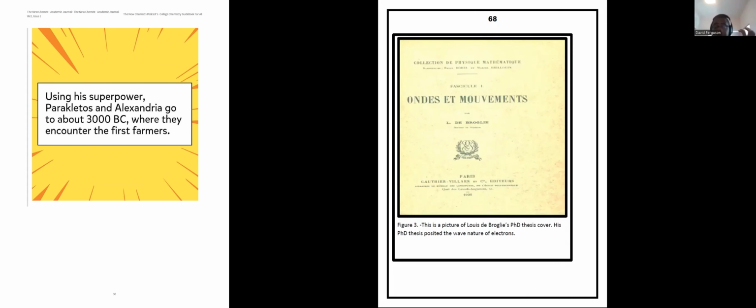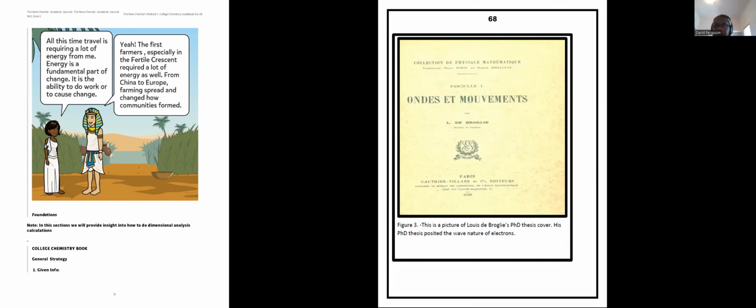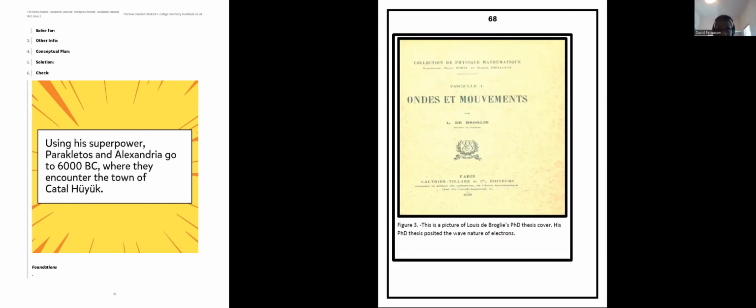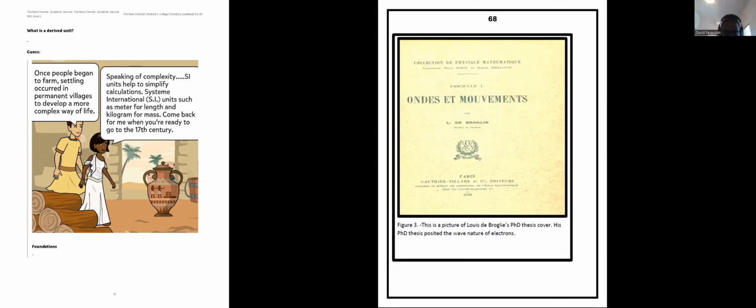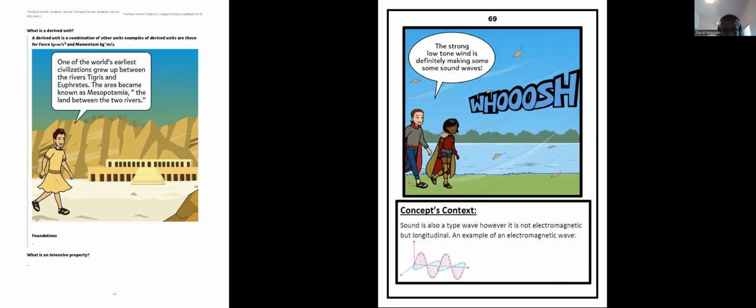I just want you to keep in mind that everybody, whether it was a linear combination of work, everyone contributed to the quantum mechanical theory that we understand today. It took many hands to make this work occur, this progress occur. His theory, de Broglie's work, his dissertation, posited or discussed the wave nature of electrons.